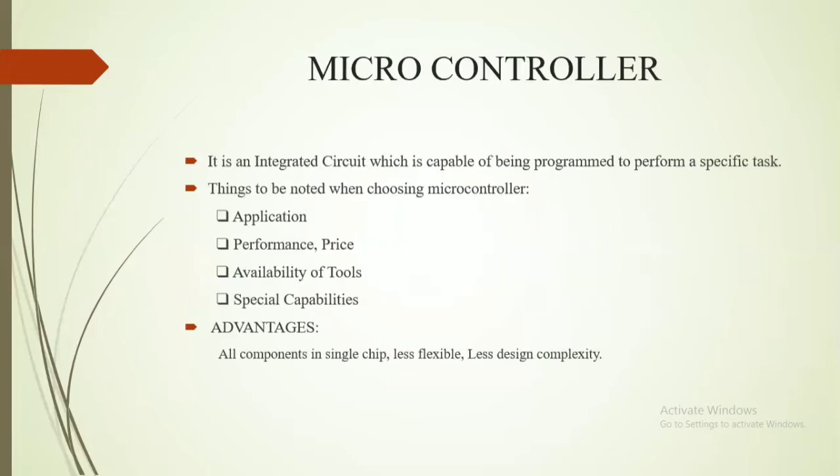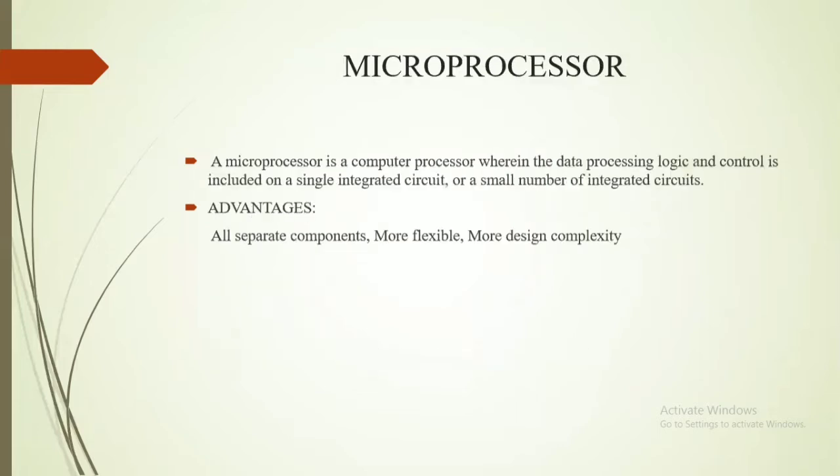Now we have the microcontroller. It is an integrated circuit which is capable of being programmed to perform a specific task. When choosing a microcontroller for any project, we have to note the following points: application, performance, price, availability of tools, and special capabilities. The advantages include that all the components come in a single chip, which is handy, and it is less flexible with less design complexity.